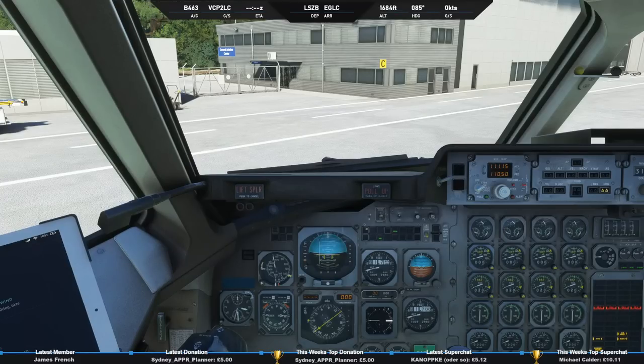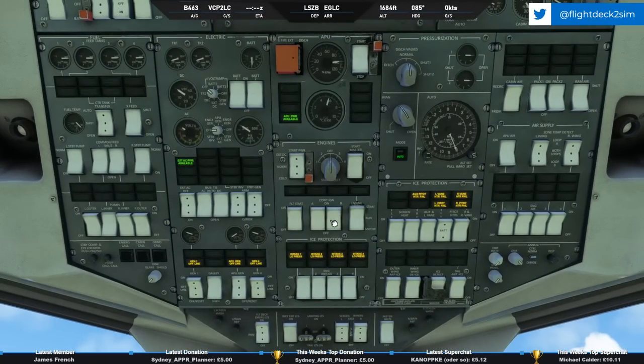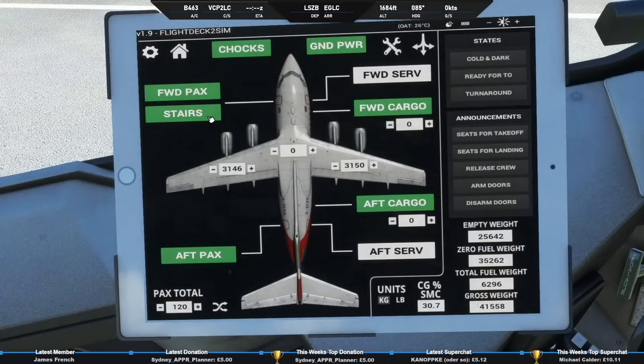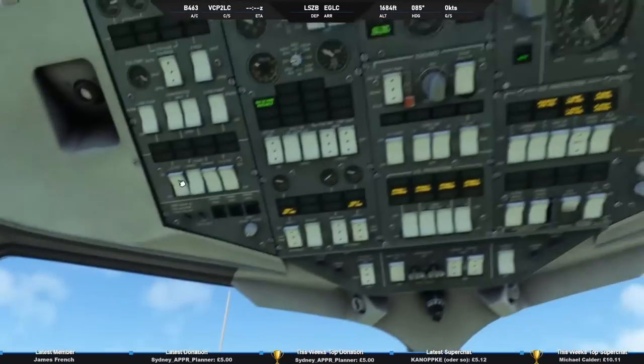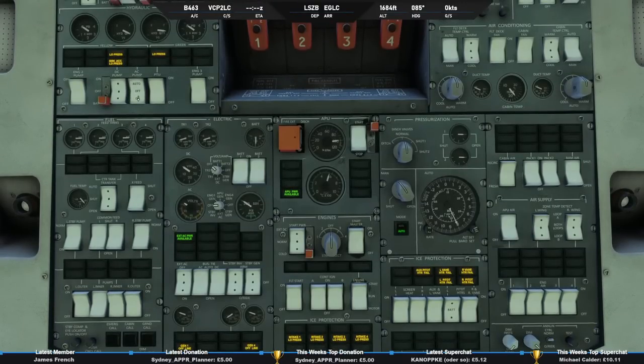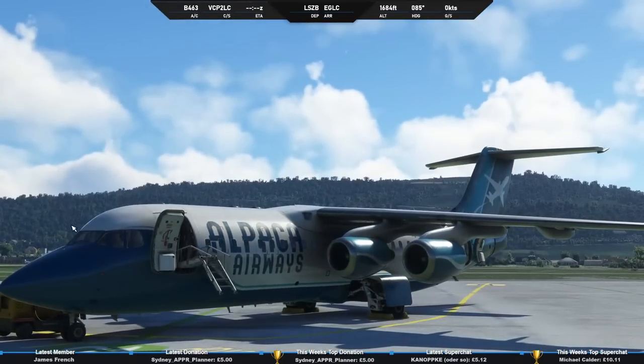Brilliant. Right then, let's have a look here at the checklist. I think we're all good. Everything's configured. We've done the speeds. We can now do the engine start then. So let's turn off everything here. So external power, I can disconnect, APU already on the generator. So there you go, external power's off. It's already gone to the APU. Very Airbus-y aircraft. So, stow the stairs. Ah, I think I've got to turn the hydraulics on for this, haven't I? AC pump on. Yes, it uses the hydraulic pressure to raise the stairs. There we go.